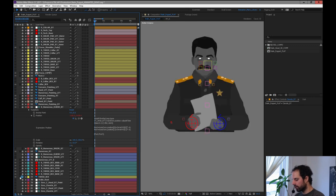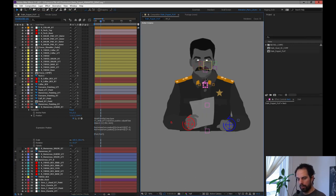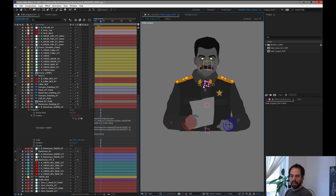So there's really no code on any of them. It's mostly just these main guys right here. These are my primary controllers. So let's just get in here and make them move around. This is what I'm using to control his head and his neck. So that one can go up and down. These can be animated manually, or they can be animated with code. They're sort of a mix of both.